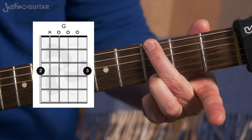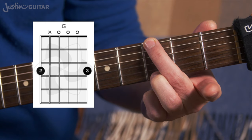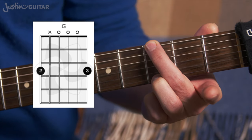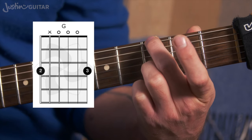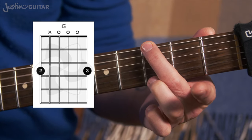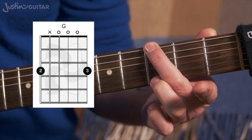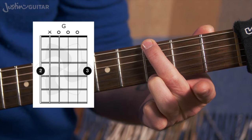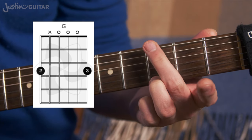This is the G chord I'm going to teach you. It just involves two fingers: the second finger playing the third fret of the thickest string. That finger will also mute the fifth string. You probably wouldn't be able to not mute it — if you really angle your second finger up and contort your hand, you might be able to get that fifth string open. But for most people, if you put your second finger on the third fret of the thickest string, that second finger is naturally going to lean over a little bit and mute the fifth string, and that's good. That's actually what we want. Then we've got an open fourth string, open third string, open second string, and the third finger is going down.